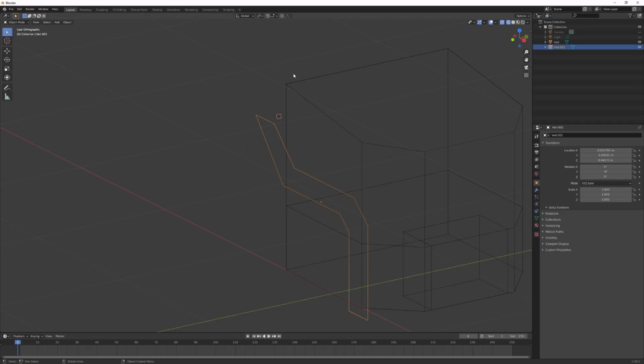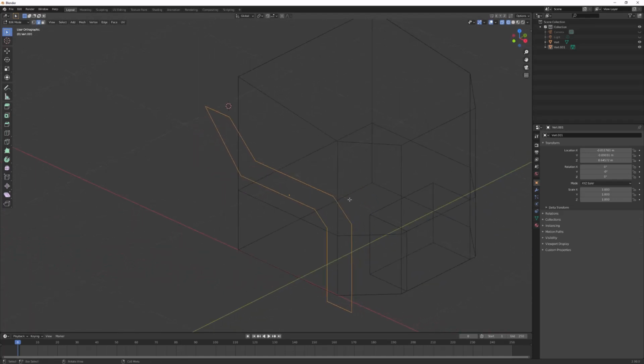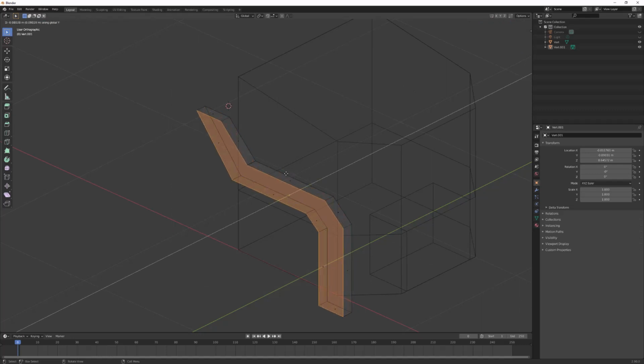And then now let's go ahead and go to edges in our edit mode. And then I'm going to go ahead and grab all the edges, press F to fill, and then go to the faces mode, press E, and then extrude.